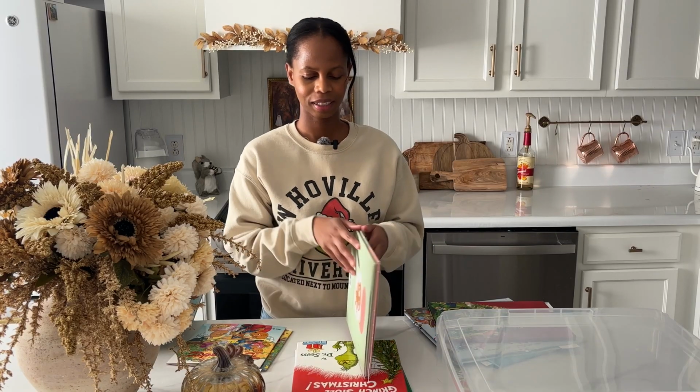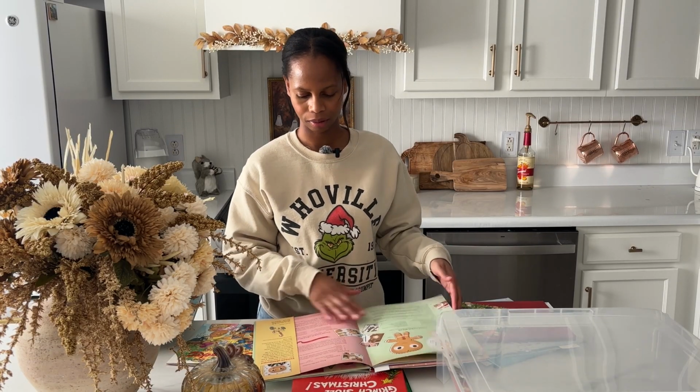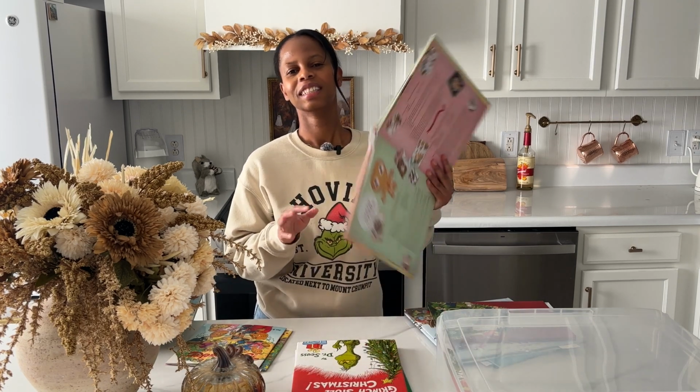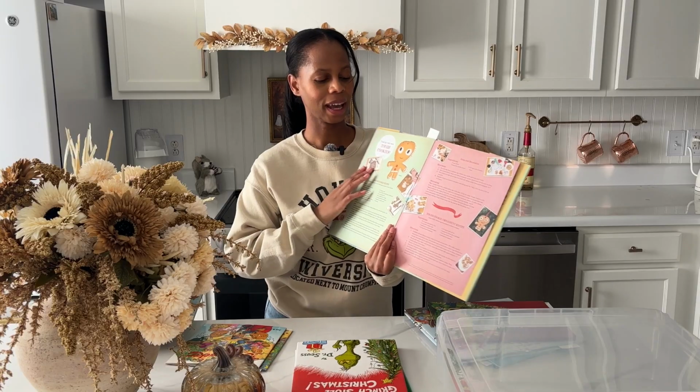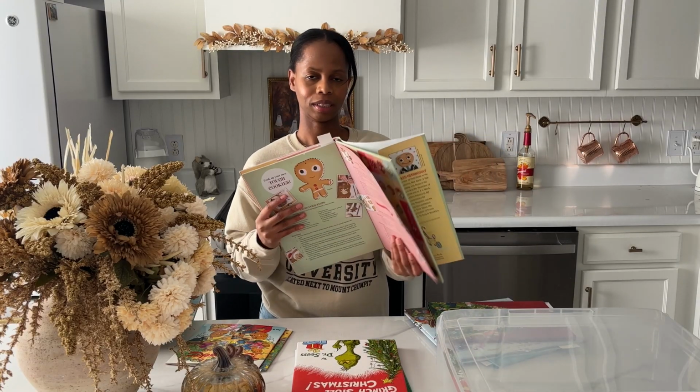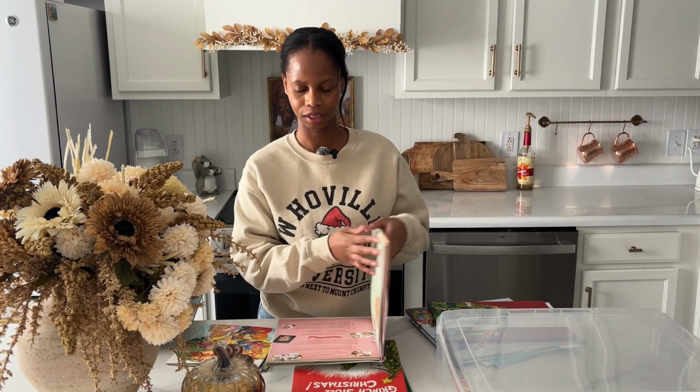This is one of our favorite ones, and maybe this year we'll do the recipe in the back. Well, maybe we have done it. There's 2 recipes, isn't there? Okay. So yes, there's 2 recipes. So we have made the ornament recipe, but we have not made the cookie recipe that you can actually eat. So this year, maybe we'll do the cookie that you can actually eat.